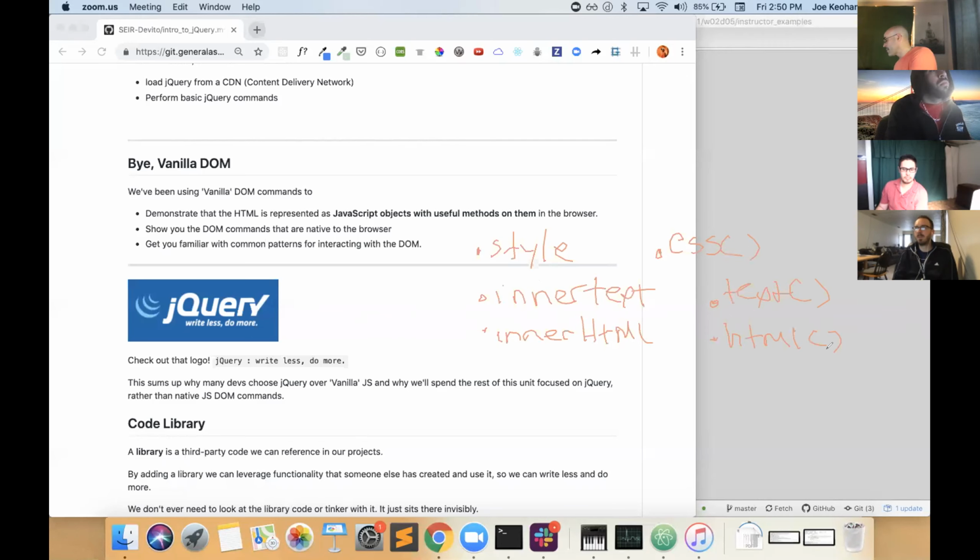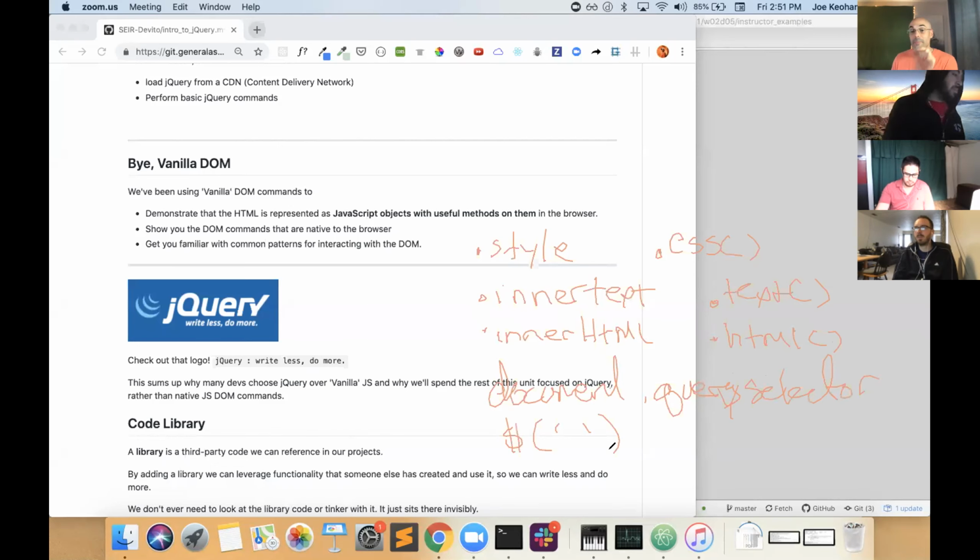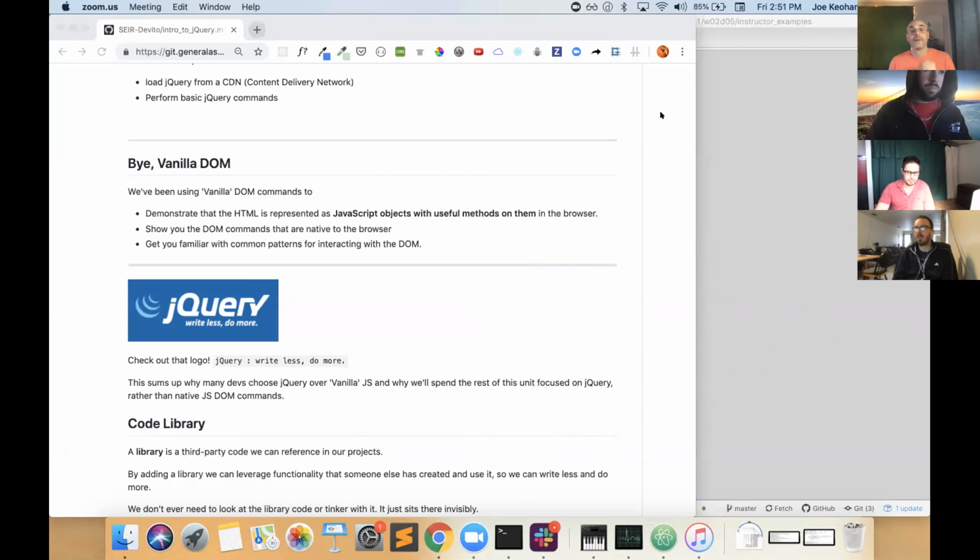And you'll see that when it comes to grabbing an element, instead of doing this whole document.querySelector, right? Instead of doing this, it's a little sloppy, we're going to be doing that. And tell me that writing 1, 2, 3, 4, 5 characters around the element that you want to grab isn't easier than writing it like this, right? Visually, it's like a no-brainer. Like that's the way that you would go, okay? So these are some of the reasons why jQuery is just easier for developers to implement, okay?